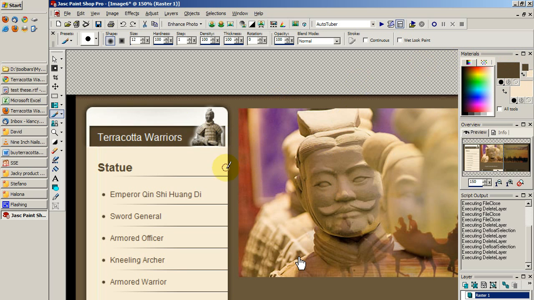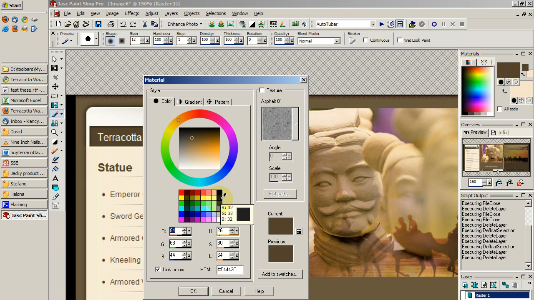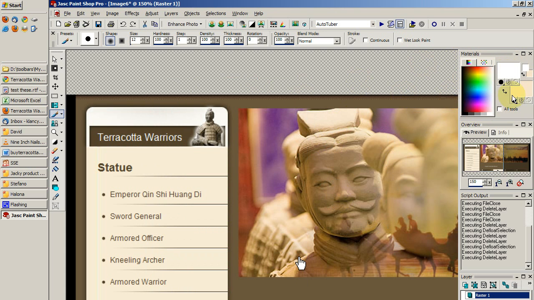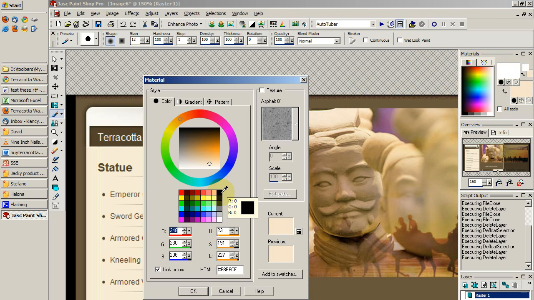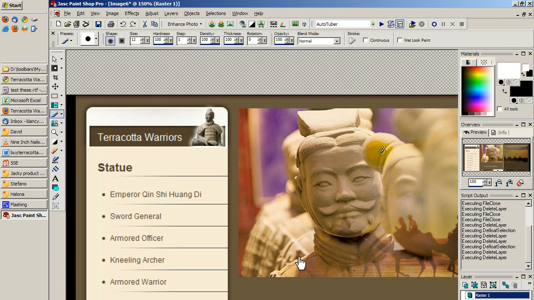You can also just do a left click over here and then pick from this palette. That's the best way to go if you want to get standard colors that are perfect. But what I want to do is do a right click over here. I'm holding down Control, so it updated with my dropper tool.